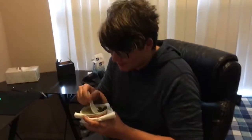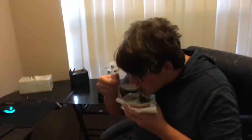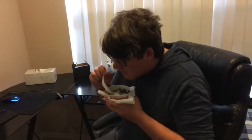Now you all know how to make your own version of Zuppa Toscana, Olive Garden style, at home.